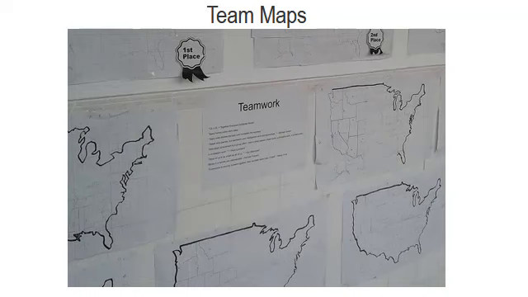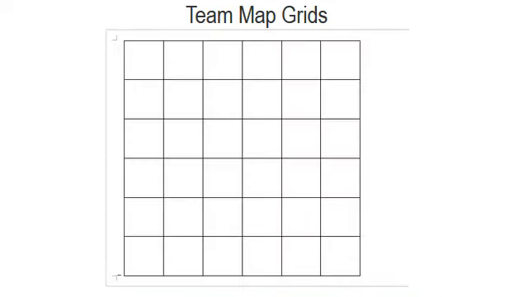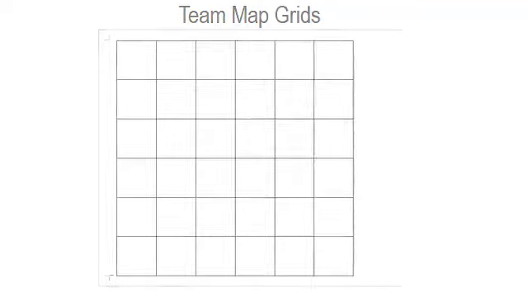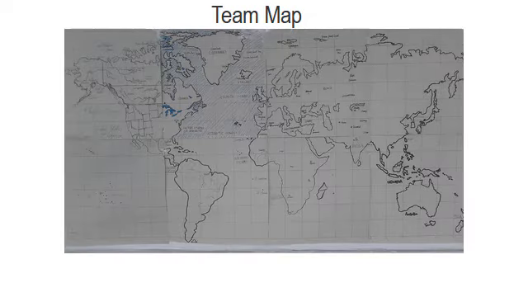Making maps in teams is an activity students can do together while seated at their desks. 4 to 8 students can be grouped into teams and given photocopies of 6x6 grids of squares. If each square represents 15 degrees of longitude, one sheet represents 90 degrees. You can download a printable PDF of this grid from the gallery page. Students must cooperate with each other in order to combine their drawings into a world map. Teachers will have to offer more help and supervision to some teams than to others.